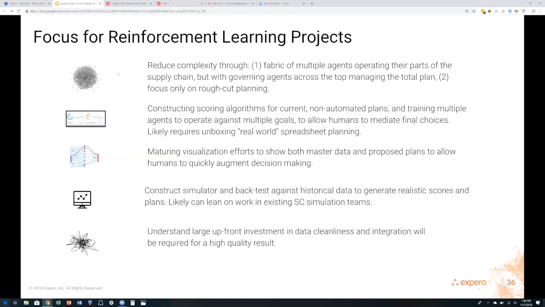The main drive of using reinforcement learning in situations that you can use it in is that it becomes an automated process. Scott talked earlier about the life cycle of these engagements, and how this works in reality is that as the systems learn more and more from interactions with your human planners, they get better and better, and eventually you turn into a fairly hands-off situation where your algorithm is performing most of the work for you.